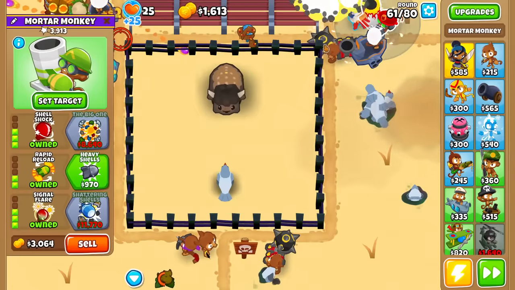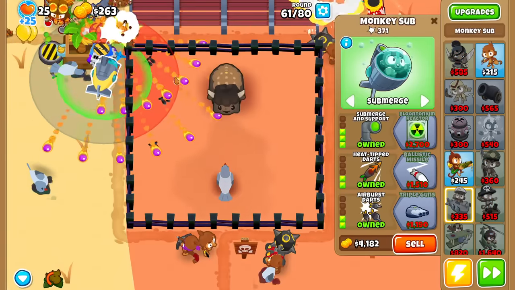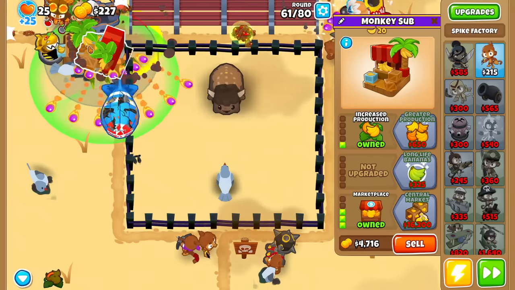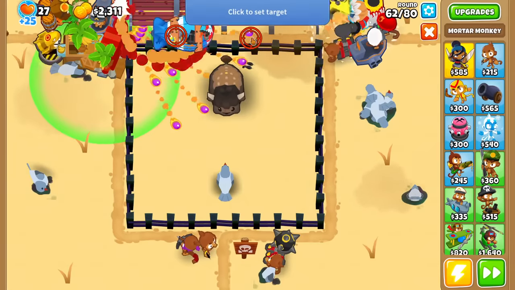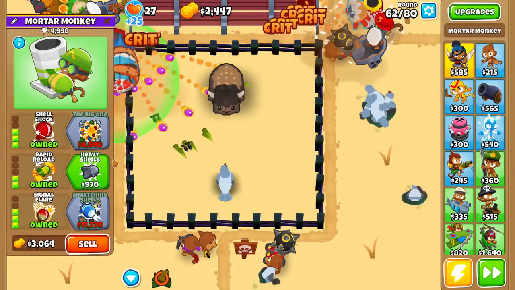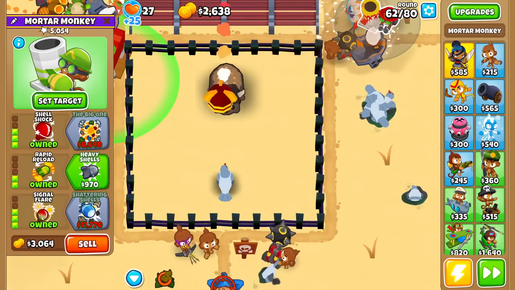Yep. Oh my god, that Dart Monkey just annihilated it. Okay. New tower. Submerge this one. Hey, there it is. Marketplace. Oh, also fortified. First fortified round. 800 HP Moab coming right at you. And we have enough. Actually, is it actually enough?